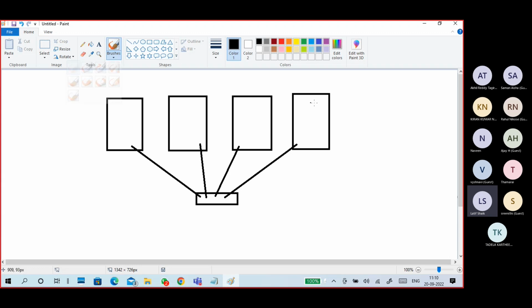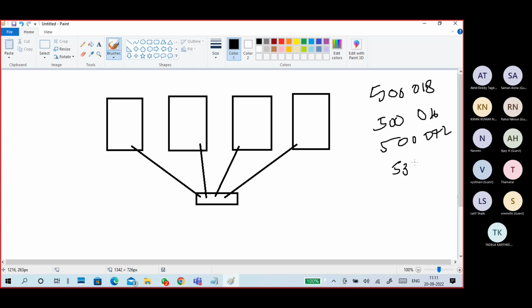For example, I know some numbers: 500018, 500016, 500072, 530011.